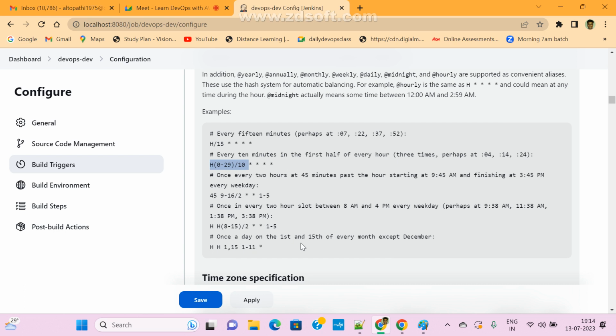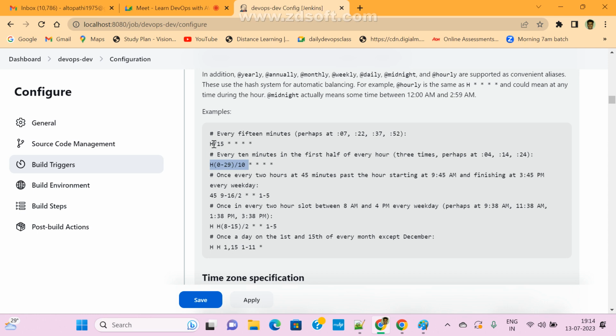Next, once a day on the 1st and 15th of every month. If you want to run it every month only on the 1st and 15th date, we use 1,15. Star represents every month, and every day of week. Like this we can pass whatever you want, based on your requirement.